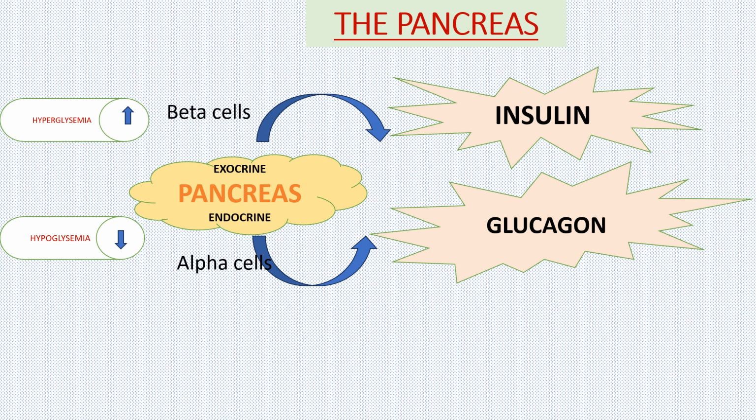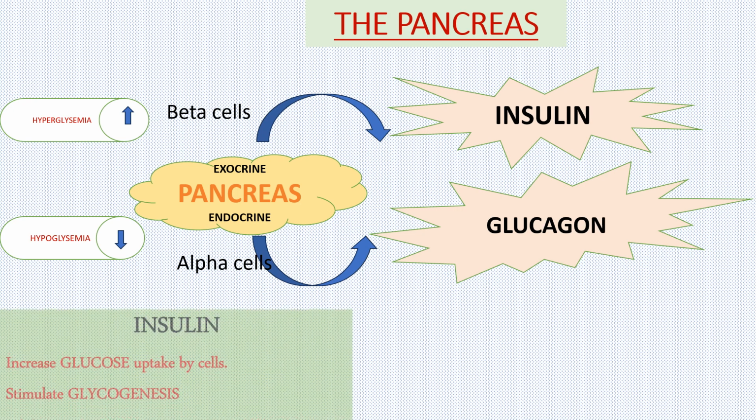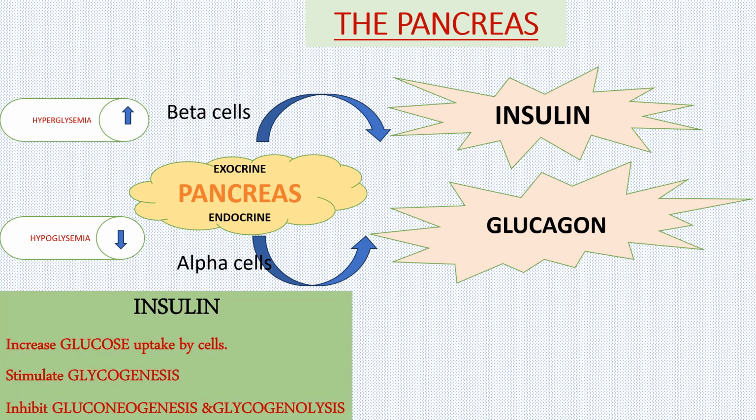First, let's imagine after eating, the blood glucose in our body will increase. So we term that one as hyperglycemia. And hyperglycemia is the one that stimulates the pancreatic beta cells to secrete insulin. And insulin is the key to lowering the blood glucose level in our body. Now, how does insulin work? So first, the insulin increases the glucose uptake or the consumption by the cell. So the insulin helps the muscle cells, the fat cells, the liver cells take in glucose from the blood.